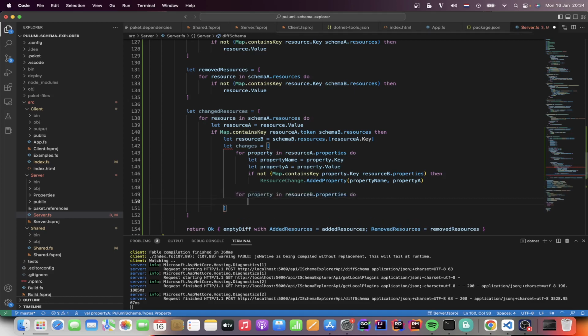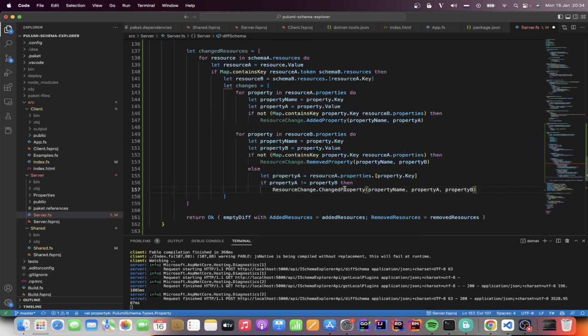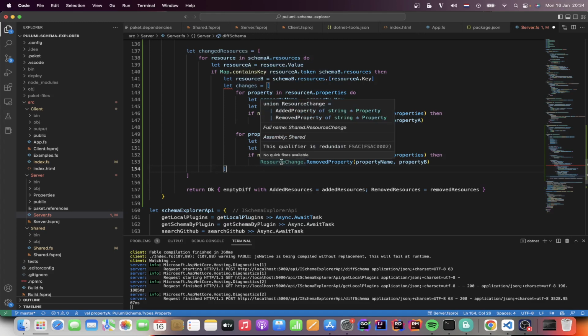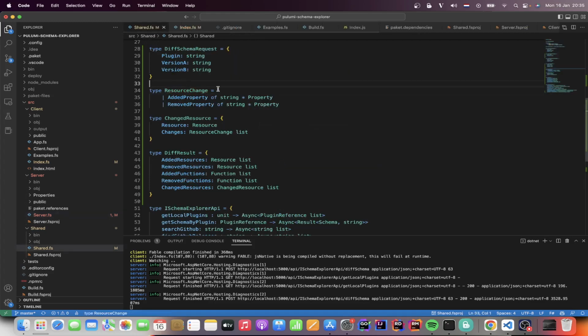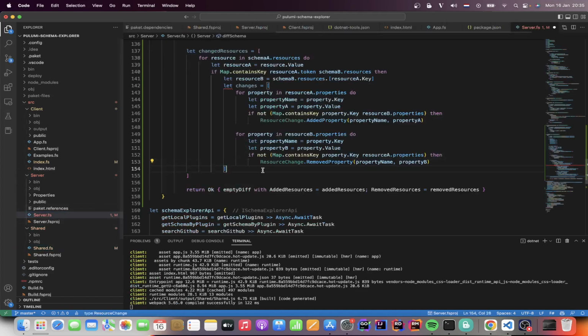And now we do the other way around. For the removed properties, I guess I'm here now, but I don't really know what I'm doing. Let's require qualified access for this one. Server.